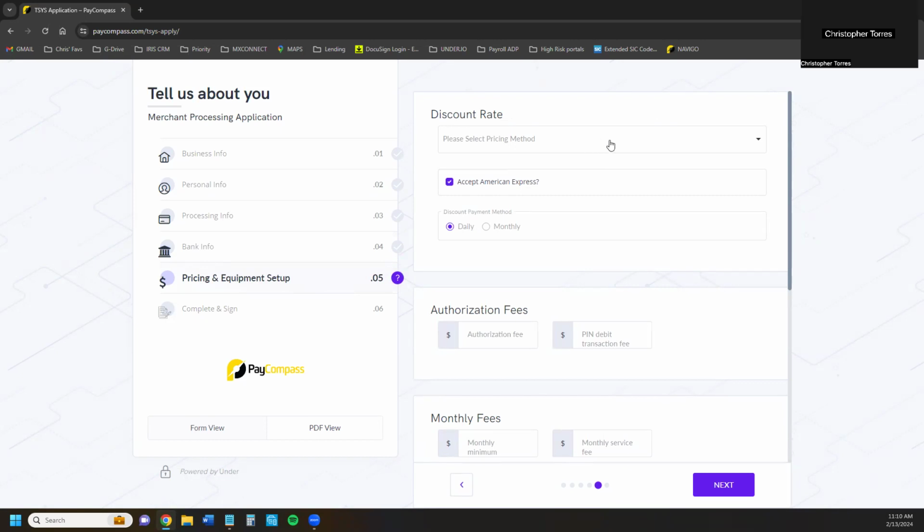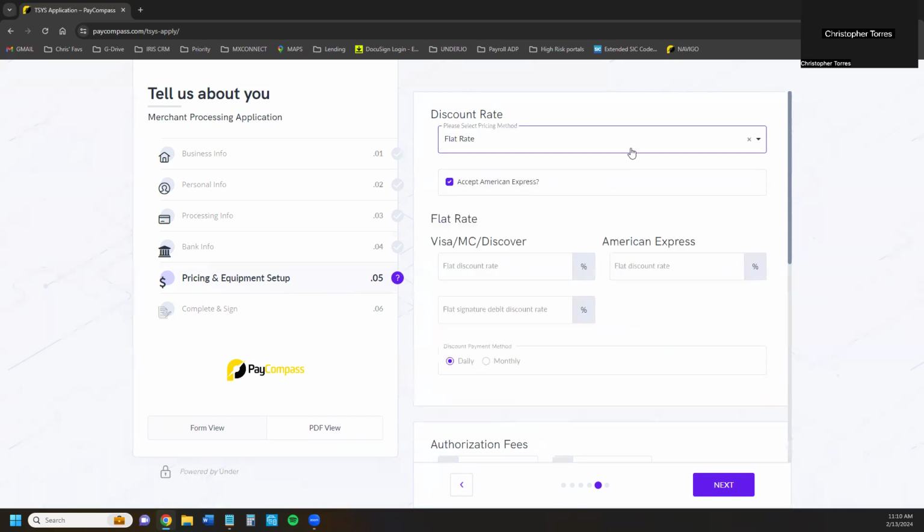The very top button, my discount rate. This is my pricing method. Flat rate, NCA, cash discounting, whatever you want to call it. Interchange plus. You have to choose. If you look at these fields, you'll see they actually change, because they map to different fields. So I'm going to go ahead and put a value in here. Let's say it's going to be a flat rate, 3.85. And we're going to talk about these percentages later as well.